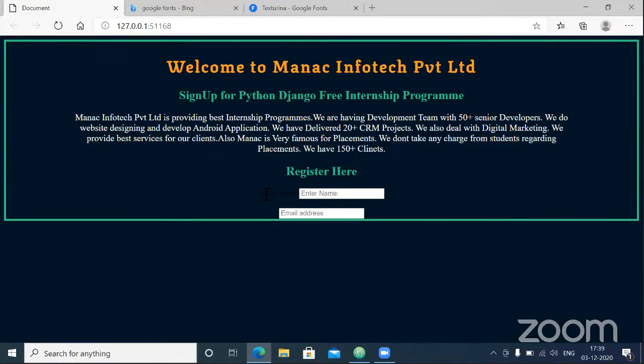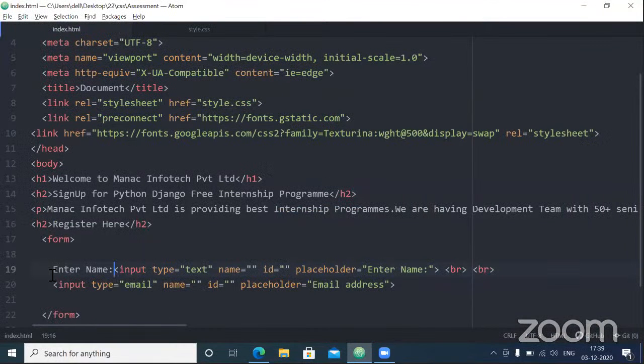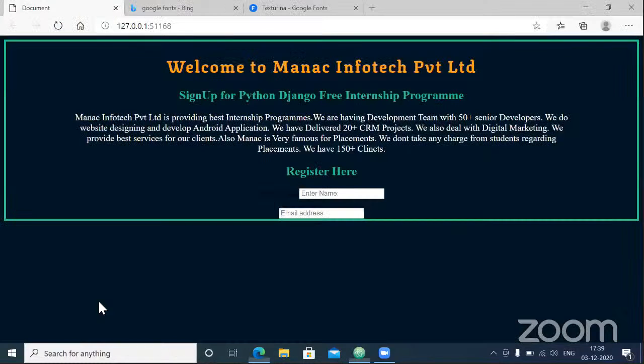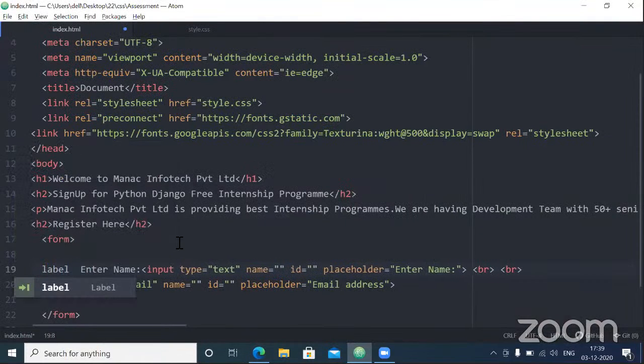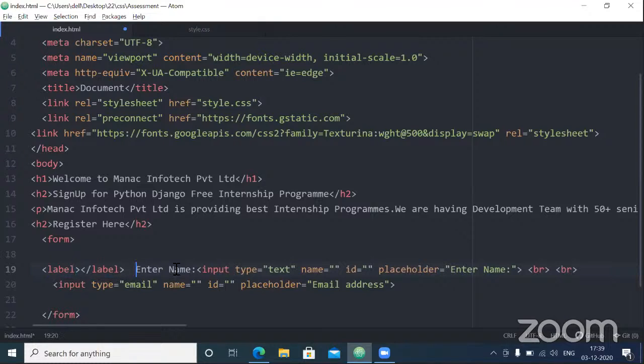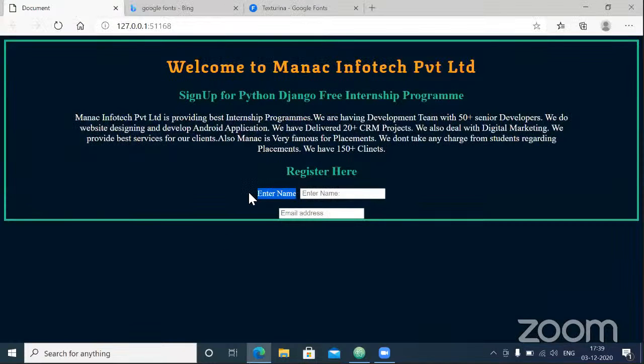But you see this text is not visible, right? This text is not visible. How exactly can you do this? Here you see this thing, we can call it a label. Label means a text. Control X, you can paste here, still you will get the same thing, label also.